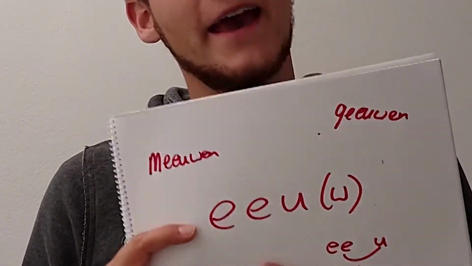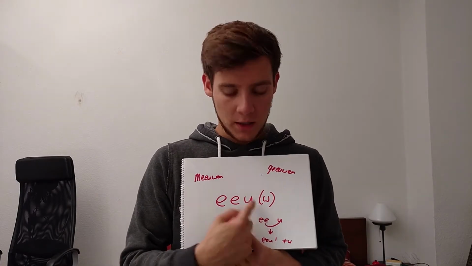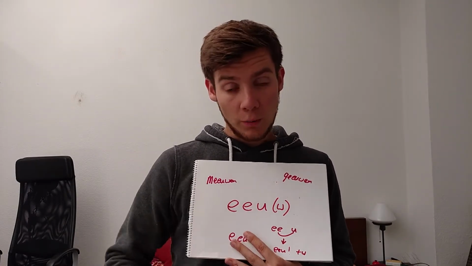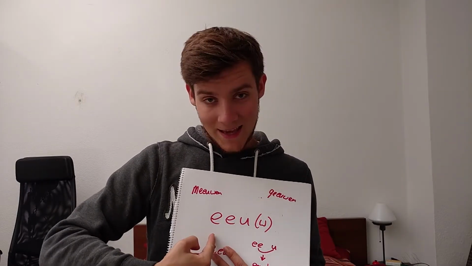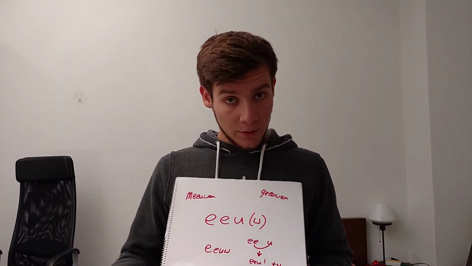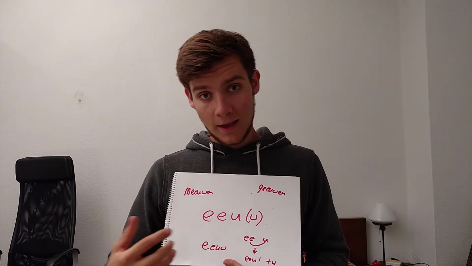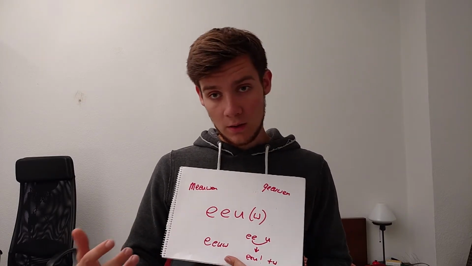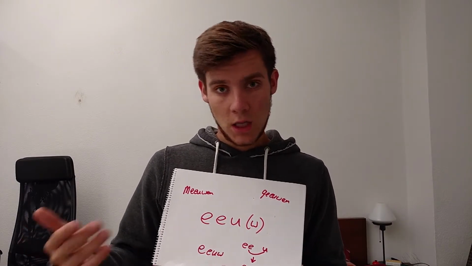So we start off with eeuw, alright? And just like with aauw that we had last week, you can see that there is a W at the end. Because the W is always following eeuw, but it's not part of the Tweeklank itself, which is E and U. So how do we get there? Well, we connect the E and U, and then glide it. Eeuw, eeuw, eeuw. That's how you get there.